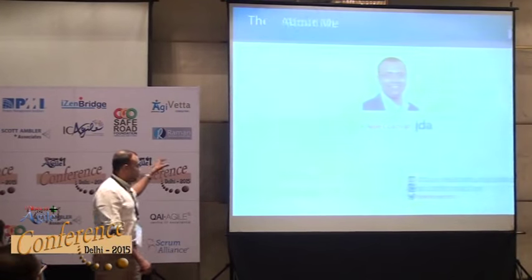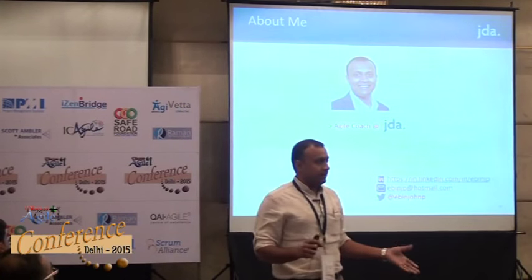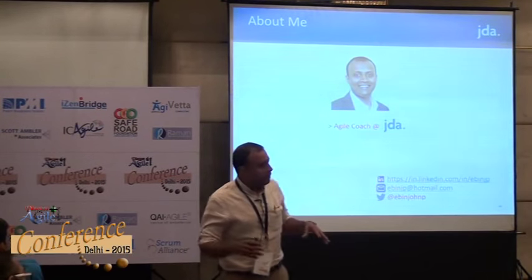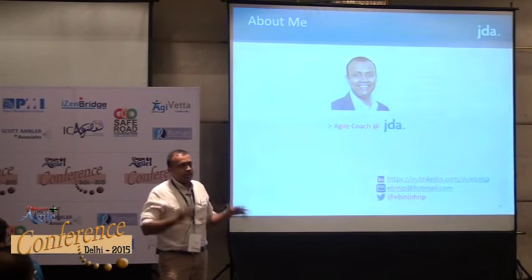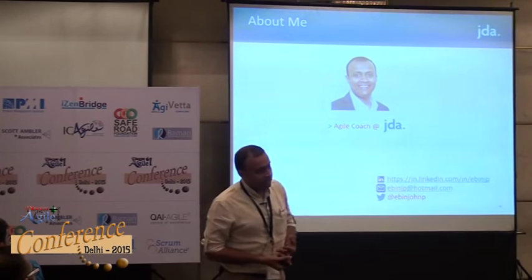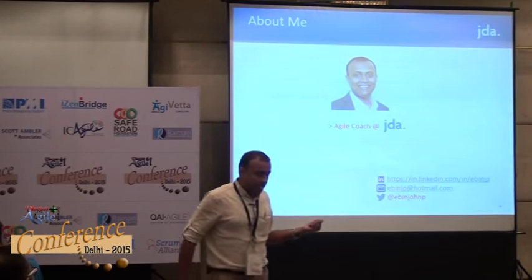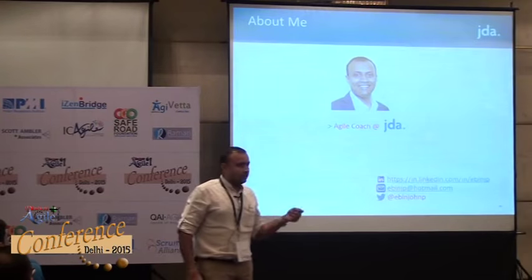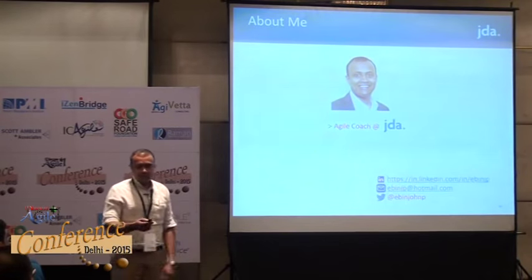Great. Okay. So about me, I am an Agile coach at JDA. Designation is Agile coach, but I'm still learning Agile. I think I can't learn Agile probably in my lifetime, because it's evolving, right? It's a lot of things. But what fascinates me is that Agile is the nature of our life. That's what I believe in, and that's why I chose this profession. I moved out of product management. I worked as a developer, I was a scrum master, product owner, and then I moved to being an Agile coach. And for the last 5 years I've been coaching different companies. I worked with Nokia Siemens Networks, GE, Alcatel Lucent, Voltec, Societe Generale, and now I'm with JDA. Feel free to connect with me on LinkedIn.